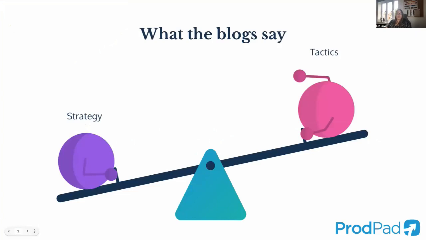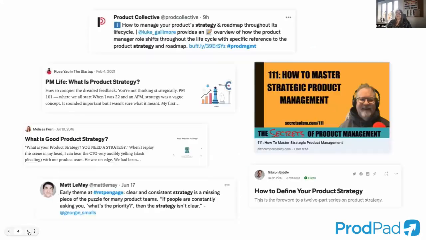Now, I suspect if you're here, you're the kind of person who spends time reading and watching and listening to all these different thought leadership materials and content that's out there. And I don't know if you've noticed that they lean very heavily on the strategy side of the job. It's almost a sin to be seen as being a tactical person. If you're a product manager, you should be strategic. And we can see that when you look at some of the things that you see on Twitter and LinkedIn and Medium. There is so much content out there about defining product strategy.